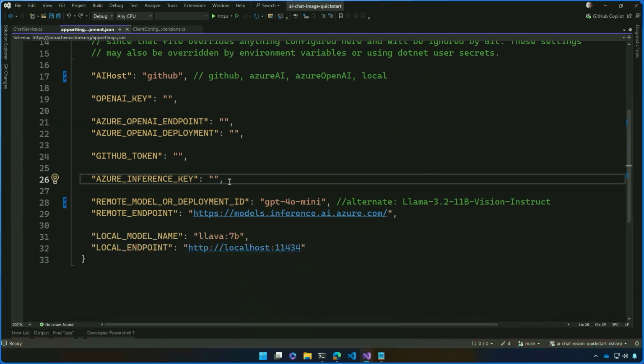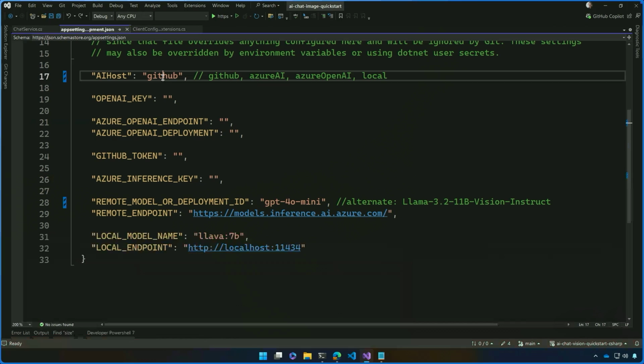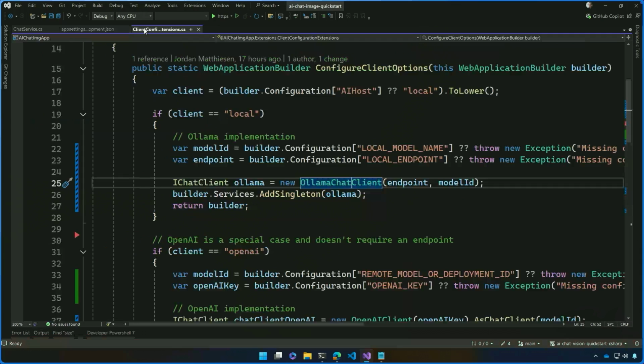So if I come back in here, a few details on this sample. This project is set up to run with different hosts. In this case, I used GitHub, and I could change up the model. I could work with Llama 3.2 11B Vision Instruct. It's another one that I've worked with, playing around here. And in my app, to set up the code to run here, I'm using the Microsoft.Extensions.AI library.